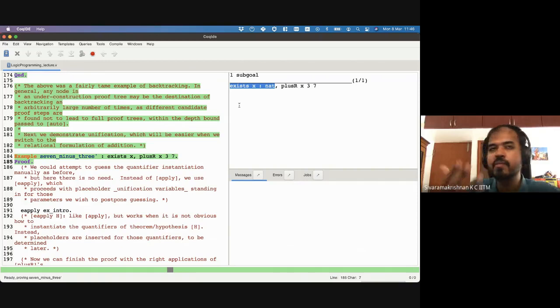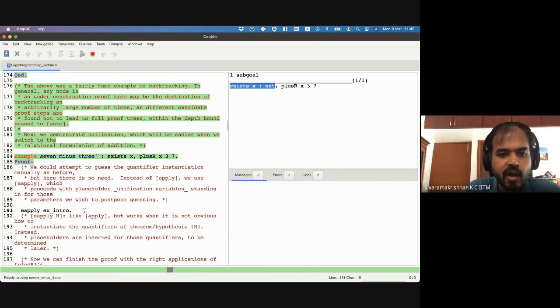So these unknown variables are similar to variables in Prolog, right? I'm just going to introduce a placeholder for this variable, and then I will try to keep proving. Eventually, this placeholder will be unified with some concrete value, and that concrete value will be substituted everywhere, right? That is precisely the reasoning that we are going to use here.